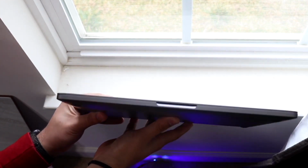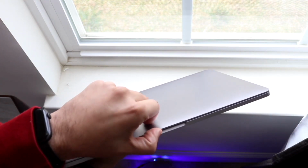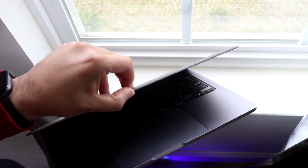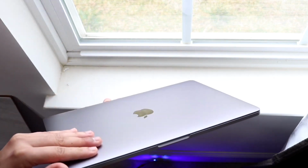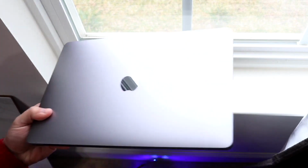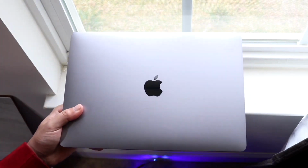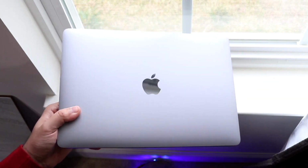But I was using the M1 MacBook Pro probably for all the year of 2021, I think a little bit in 2022 as well. And these MacBooks were very solid. Like, they were very, very good devices. And I really like these MacBooks a lot. They weren't perfect by any means, but I definitely did appreciate these MacBooks a lot, and I had a really good time with them.